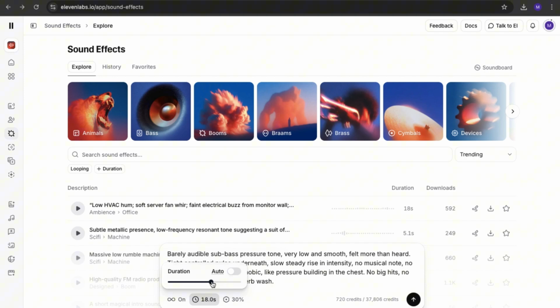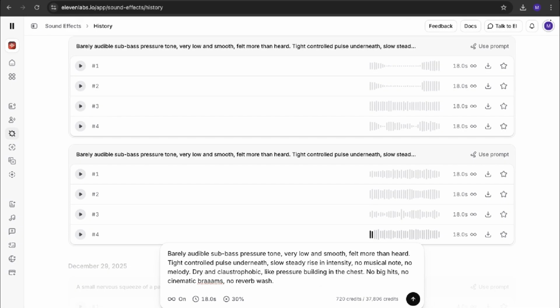Set duration at 14 seconds and increase the prompt influence up to 80%. Now let's create. For this sound, I'd advise you use your headphones as opposed to your speakers so you can hear the sounds properly.